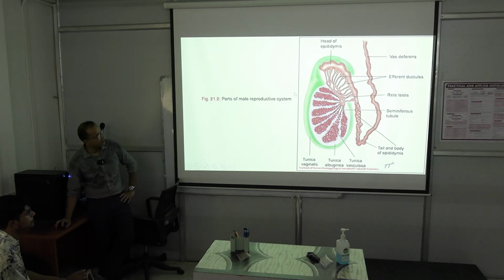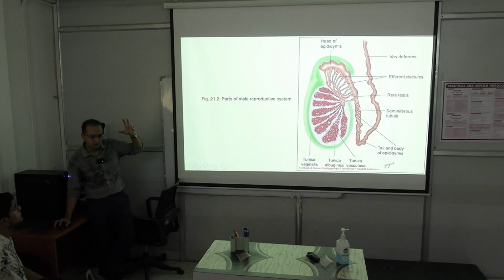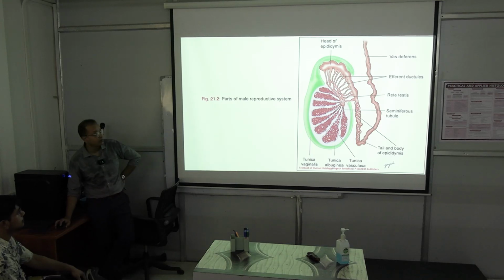Now, this albuginea splits from the poles, dividing the testis into small lobules, and within these lobules we have superconvoluted tubules, which we call seminiferous tubules. The seminiferous tubules come from the same renal system tubules, the mesonephric tubules, which are utilized as seminiferous tubules up to the rete testis. So, seminiferous tubules get into the rete testis. From here it becomes straight tubules, efferent ductules, then the epididymis, which has head, body, tail, and then the vas. This is how the whole thing is.